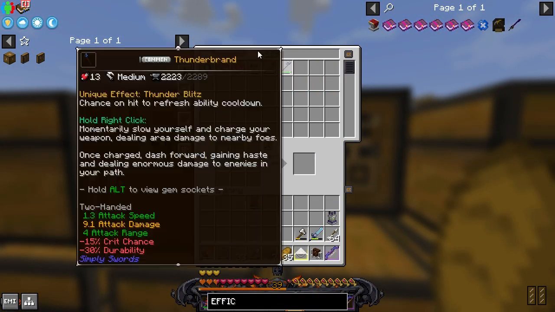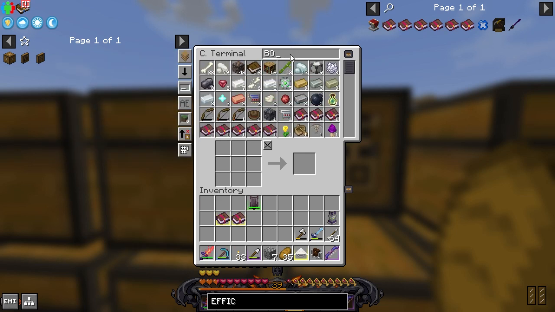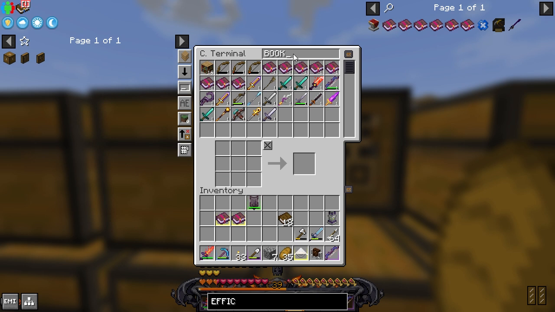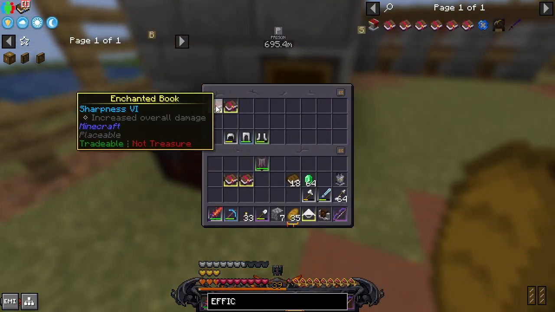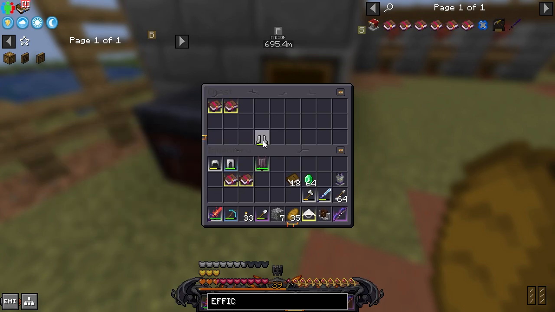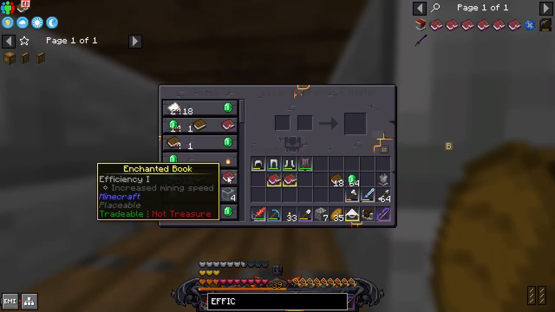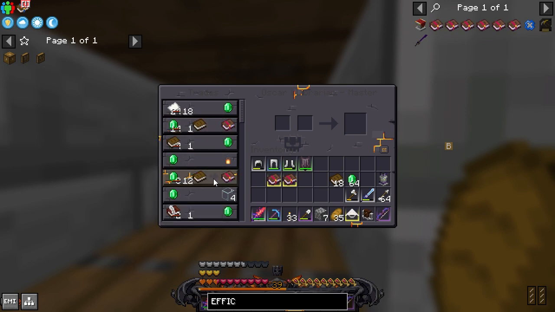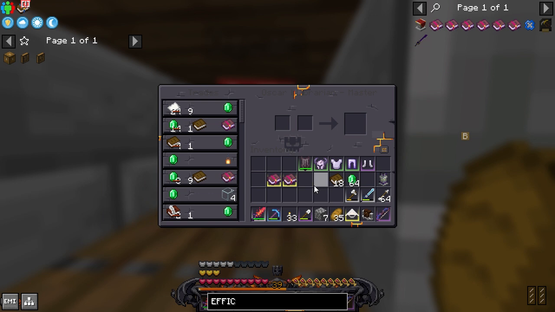Do I have any more efficiency books? We got one. Do we have any more books? We got 18 books. Emeralds, what was the reason why I didn't try for efficiency 6? I don't remember, but maybe we can go ahead and try to do that right now. Really? Sharpness 4 costs 1 emerald, this one costs 12. That's not cool. Okay, I guess 9 is better.